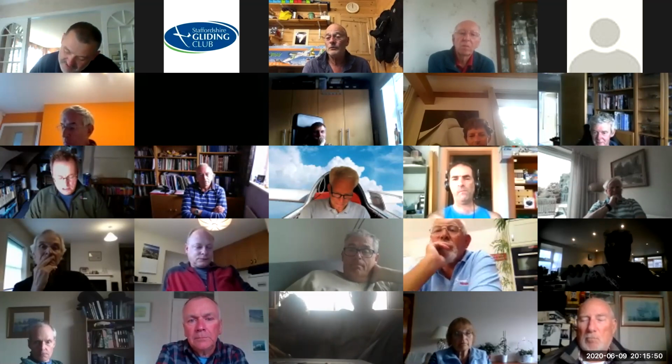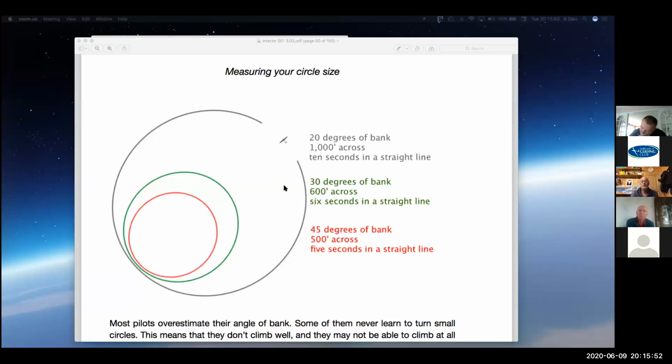So look at the circle size graph. That should have it up again. A 10-second transit in lift, you could climb in 20 degrees of bank, but that's not really going to happen. 30 degrees of bank gives you a 600-foot circle. 45 degrees of bank gives you a 500-foot circle.